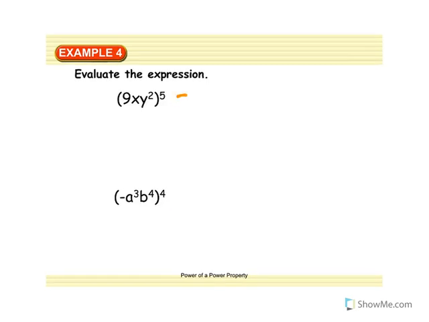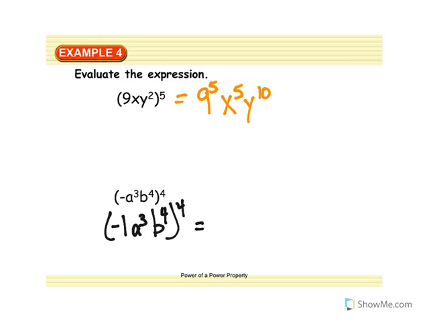All right, this one I'm not going to go so far. In other words, I'm going to raise everything to the 5th. So I've got 9 to the 5th times x to the 5th, and y squared to the 5th, I multiply the powers. Now this one I'm just going to leave because 9 to the 5th is an enormous number. Now this next one is a little tricky. So what I'm going to do is I'm going to rewrite this using a coefficient of negative 1.